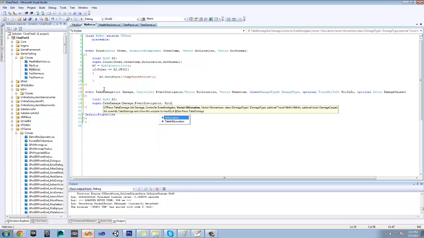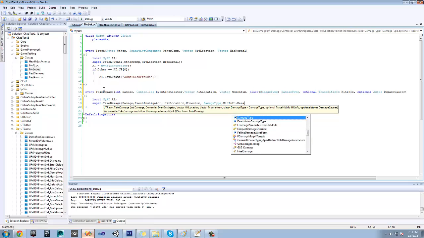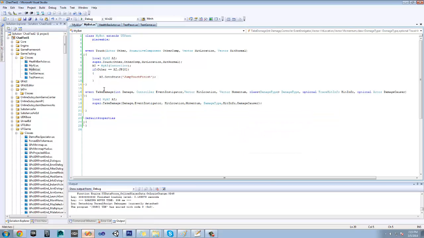event instigator, hit location, momentum, damage type, hit info, and damage causer. Ooh, that's a lot. Okay, then we're going to say AI equals my AI, and we're going to say controller.